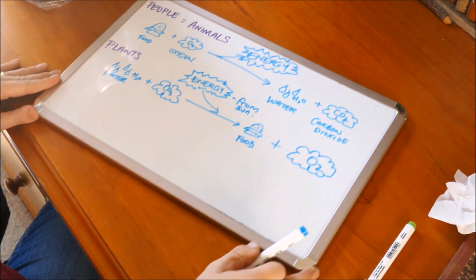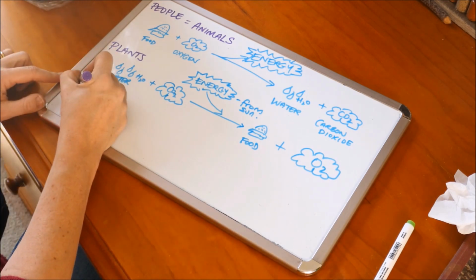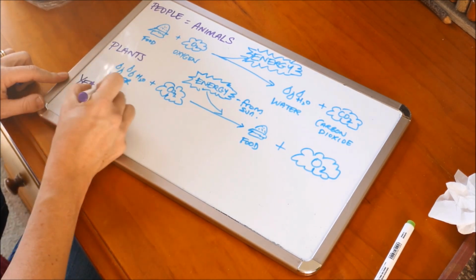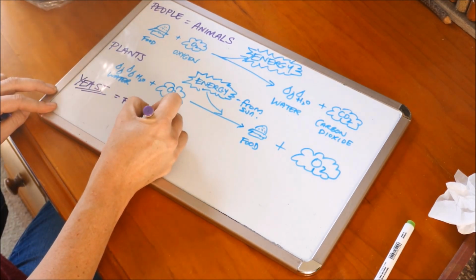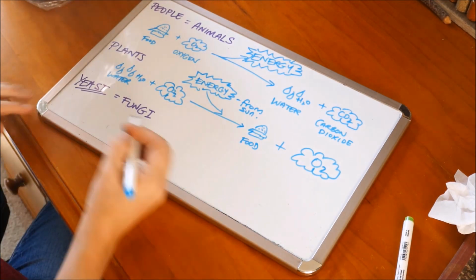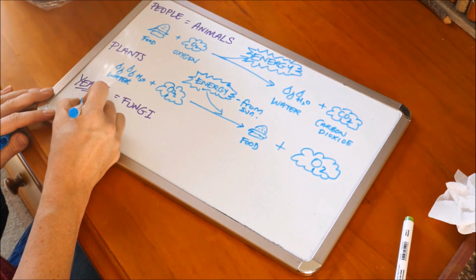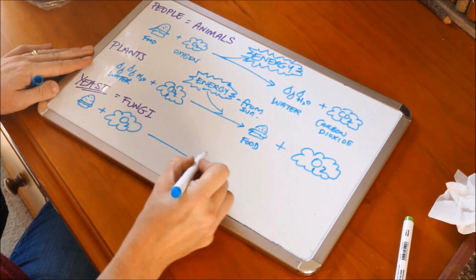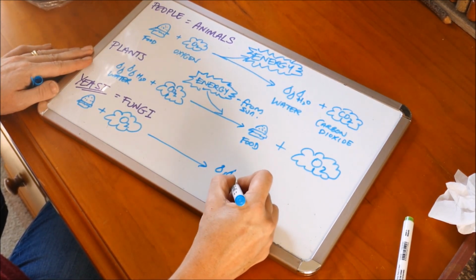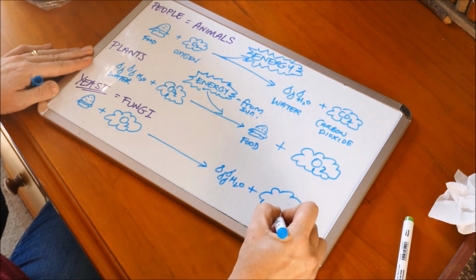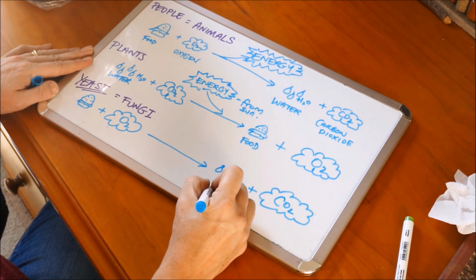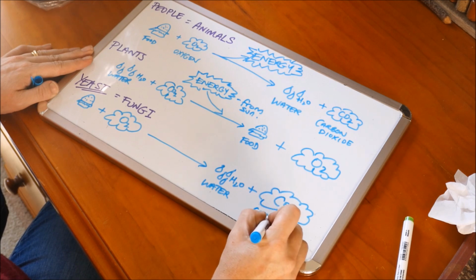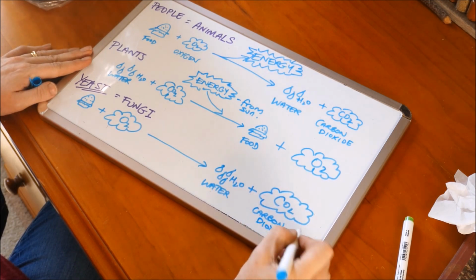Now, fungi. This is the group that we're kind of looking at today. Fungi, interestingly enough, are the same as us. They also use respiration to get energy. So fungi, just like us, need to absorb food, and then they use oxygen, and their bodies, or their parts, use this to create energy and release water and carbon dioxide as well.